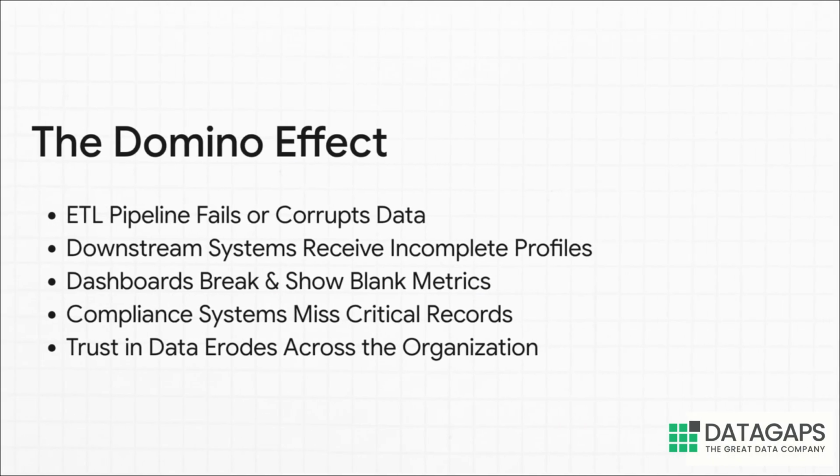And here come the dominoes. That simple name change means the ETL pipeline can't find the email field anymore. So it either fails completely or, even worse, it just starts inserting null values everywhere. And suddenly your marketing tools have incomplete customer profiles, your executive dashboards are showing blank metrics, and critical compliance systems start missing records. And just like that, the foundation of trust in your data crumbles.